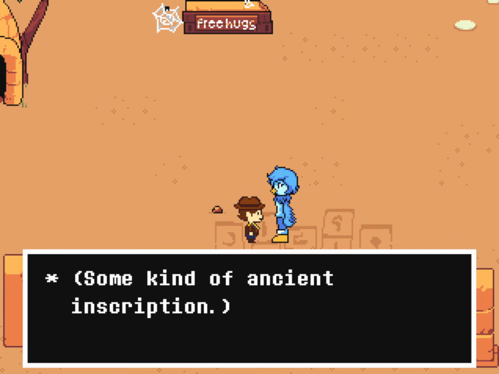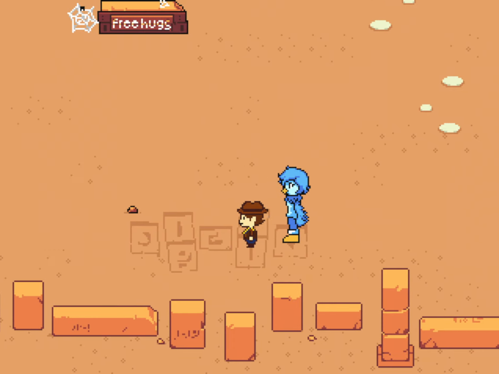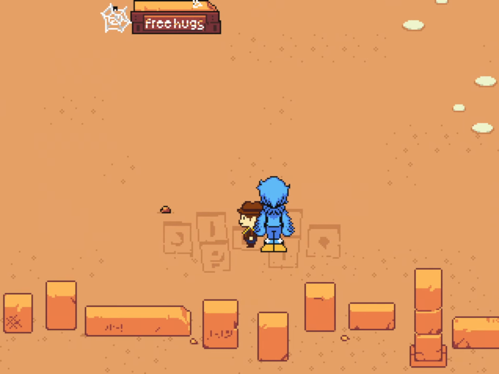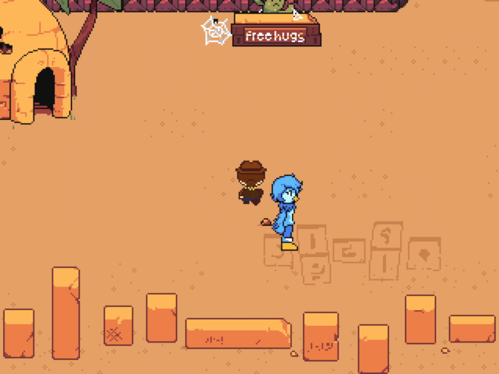Some kind of ancient inscription. No, it's like this, Clover. Mini, mini moo. Tiny, mini boo. Oh. And that's how you do it.